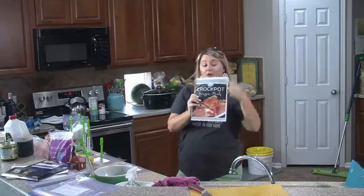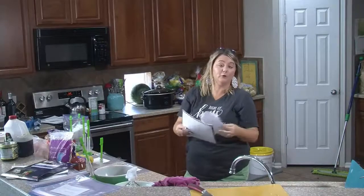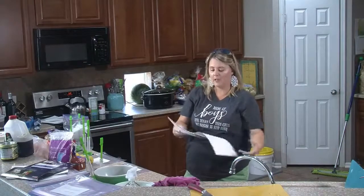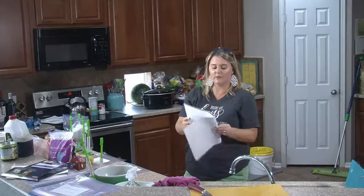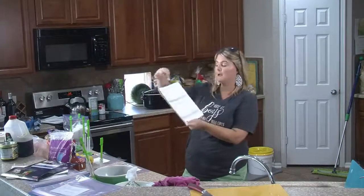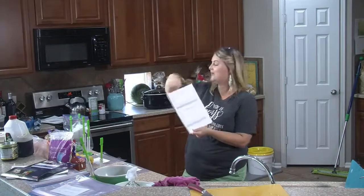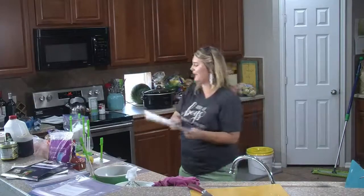So, again, you're going to grab this, and you can either have it pulled up on your phone, or you can print it out like I have. You can spiral bind it like I have. But you want to have this here so that you know exactly what needs to go in your bag. It has the recipe, the assembly directions, the cook directions, and then the label for when you're thawing and cooking, so that you don't have to pull this back out, all right?